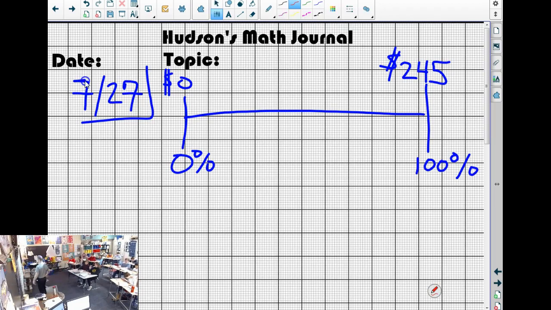On the bottom? Well, I was going to go right through. So, should it be bigger than half or less than half? Bigger. How much is the discount? Is that more or less than half? More. And that's a discount. So is it coming off of the price or is it coming off of the zero? The discount's coming off the price, right? So we want to be a little to the left of halfway.